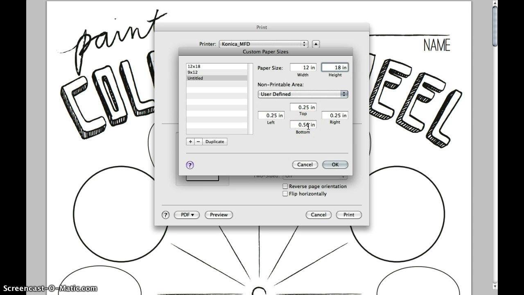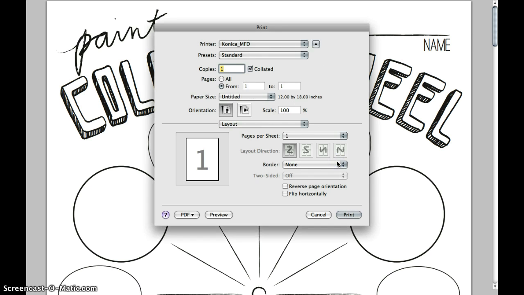I think depending on the type of printer, you might need to give a border in order to know what the printable area is. It's a safe bet to assume that it can print at least a quarter of an inch too close to the edge on each side. I know that it has in my experience, so I would change all of these to be 0.25 inches and then go ahead and click OK.